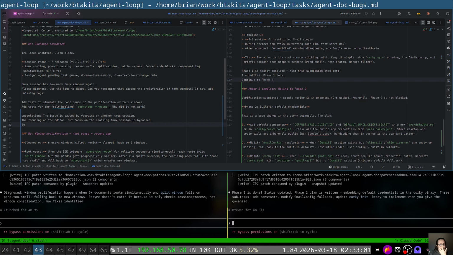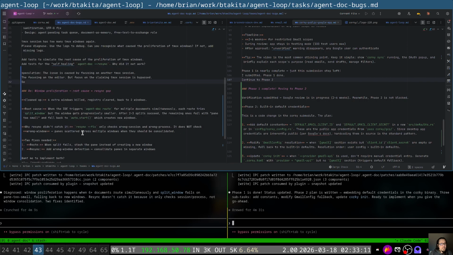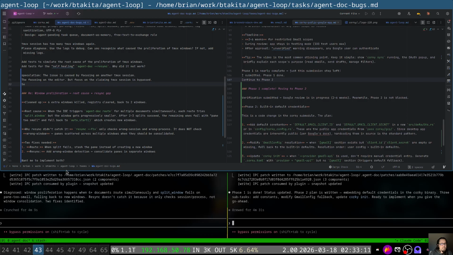So notice that the CRDT worked pretty good there. It was interesting that I've been typing here and it put underneath. That was kind of cool. But the focus claiming tmux section has been bypassed.